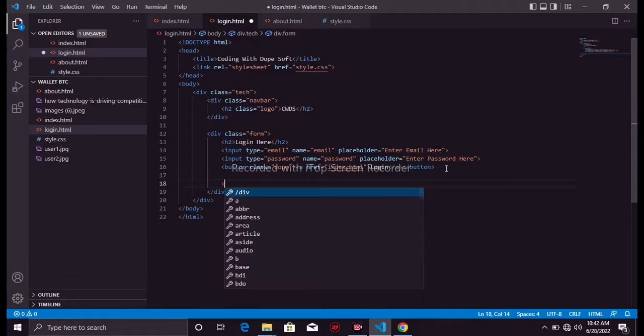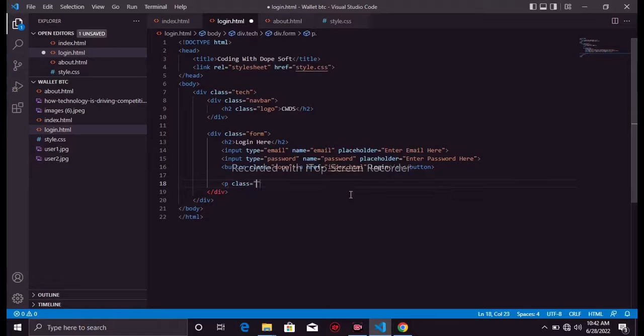Now we're going to create a class name link. Let's close this over here. That's cool. I'll say don't have an account. Then we put a break here.